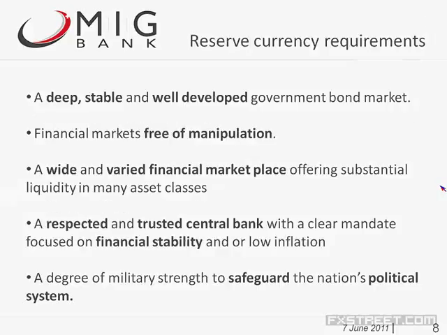So to be a reserve currency, some of the requirements are you need a deep, stable and well-developed government bond market. You need financial markets free of manipulation. A wide variety of financial offerings in your marketplace with substantial liquidity. And I think one of the most important things is you need a respected and trusted central bank with a clear mandate for financial stability or low inflation. And I think a small point as well is that a degree of military strength to safeguard the political system within the nation is desirable.